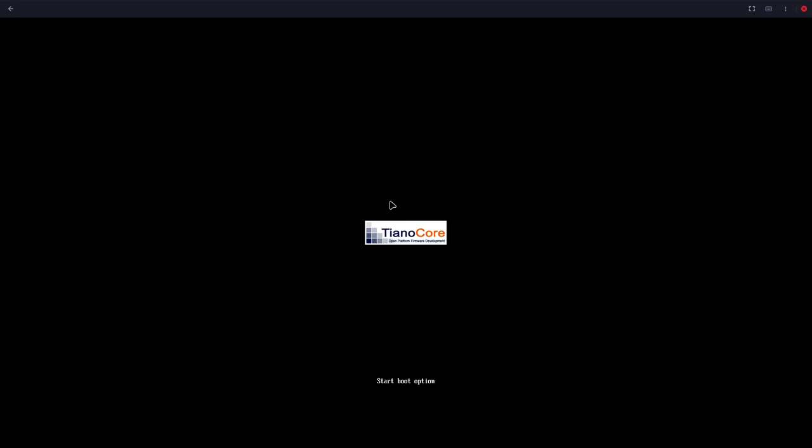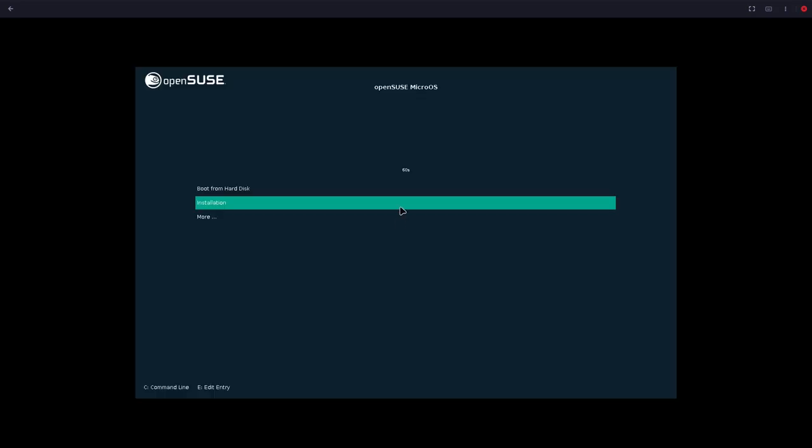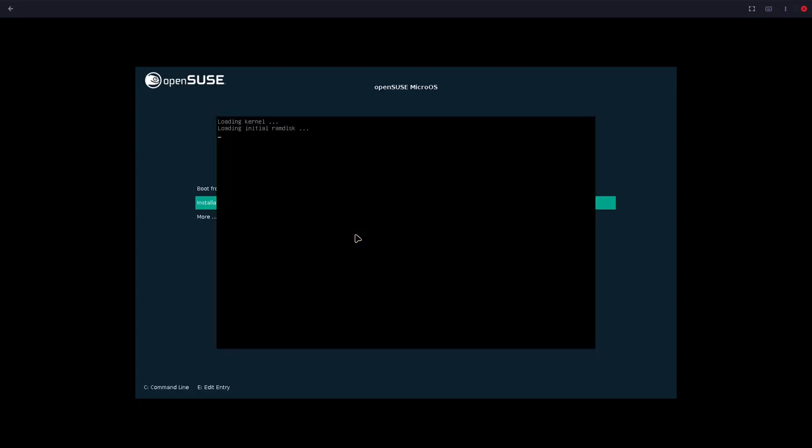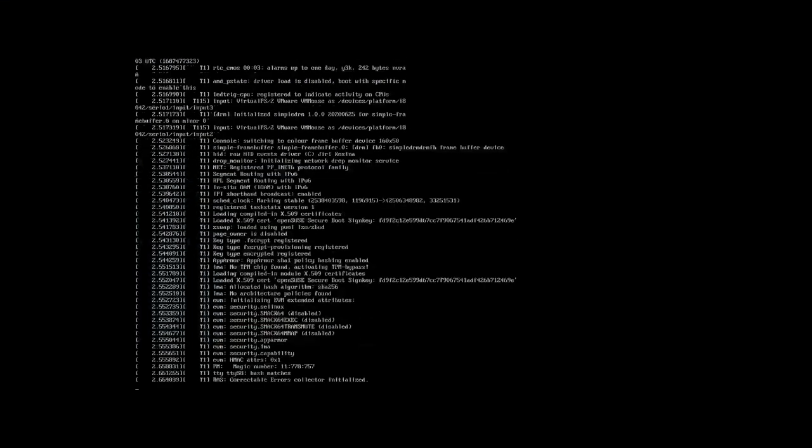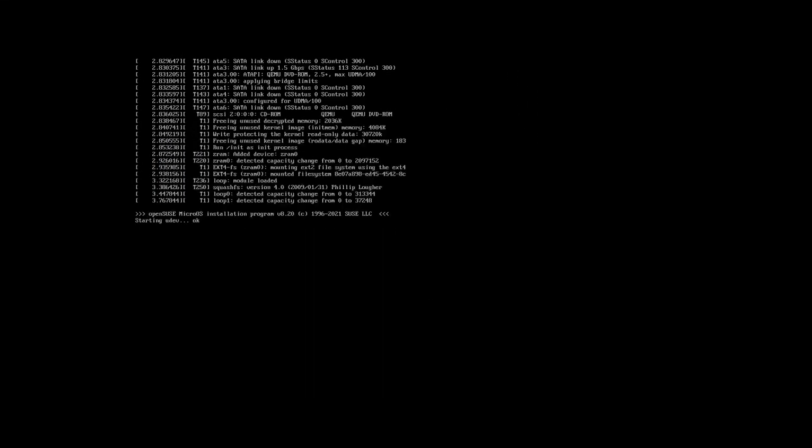So as you maybe know or not, MicroOS is basically immutable Tumbleweed, so it's a rolling distro, but it's immutable, like Fedora Silverblue. There's now also Universal Blue. Ubuntu is creating something immutable. NixOS is immutable. Yeah, there's also Vanilla OS, which is quite, I wanna say, popular, but I'm not really sure. There were some videos about this particular OS recently, but today we are talking about openSUSE.